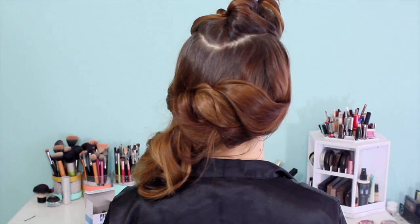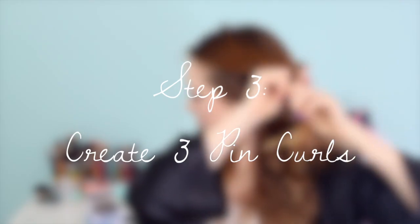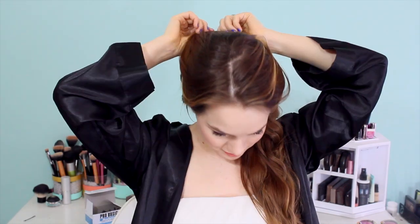This is what it's going to look like, so you can stop and see if your hair is looking about right at this point. Now we move on to the fun part: pin curls. Go ahead and take that section we clipped up, bring it down, and divide it into three equal sections — basically one on each side and one in the back. I'm going to simplify the pin curl a little bit from a traditional pin curl so that it's easier to do on yourself.